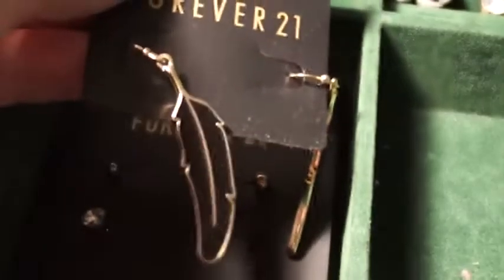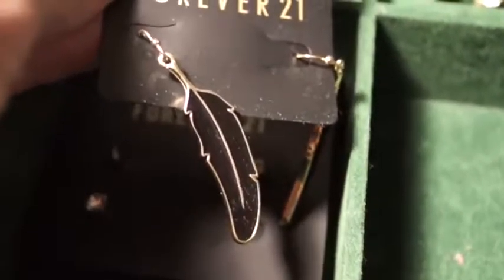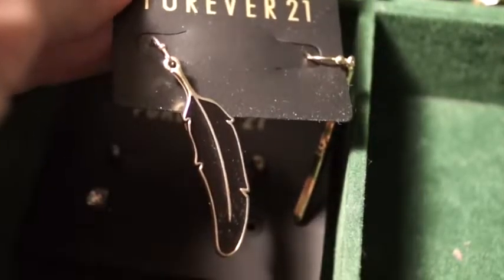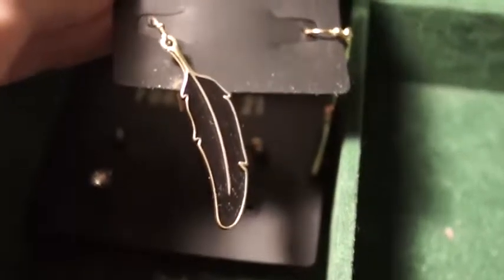These feather earrings are a bit big and outrageous — someone said I look like an 80s lesbian wearing them, which is pretty hilarious and semi-true. But honestly I get a lot of compliments from males and females when I rock these. Males are like 'yo Paul, those are hard' — not anything else, you know.